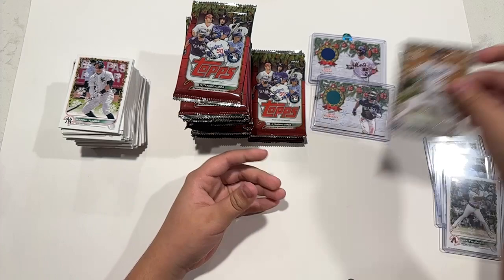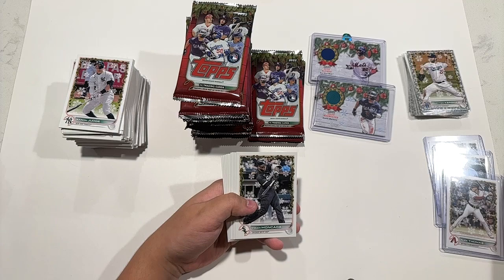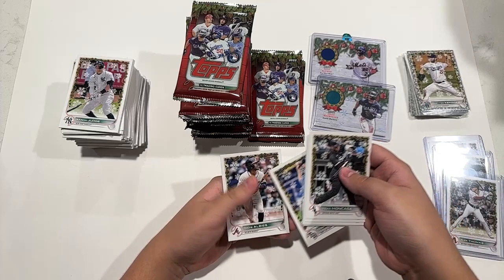Okay. Get into our next box, or next pack. Nolan Moncada, Nick Castellanos, Gerrit Cole, Miguel Cabrera, Byron Buxton, and Ozzy Albies.